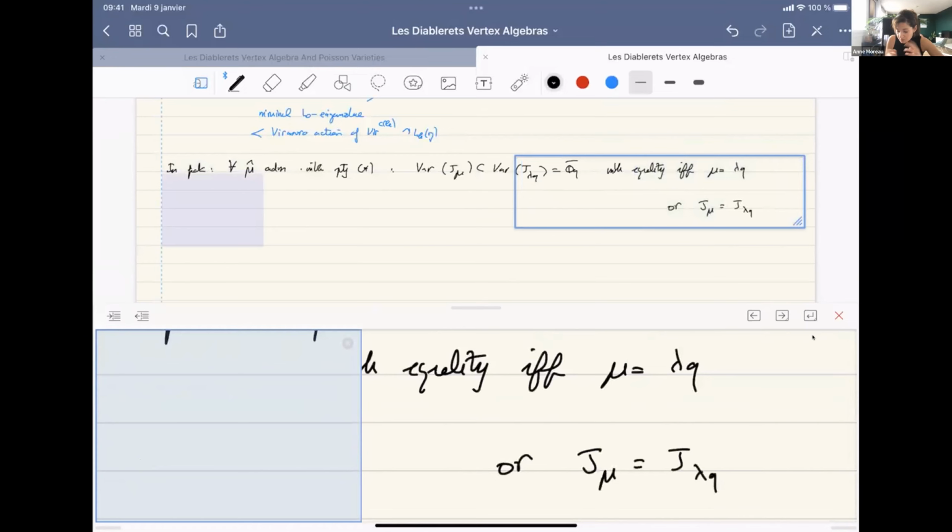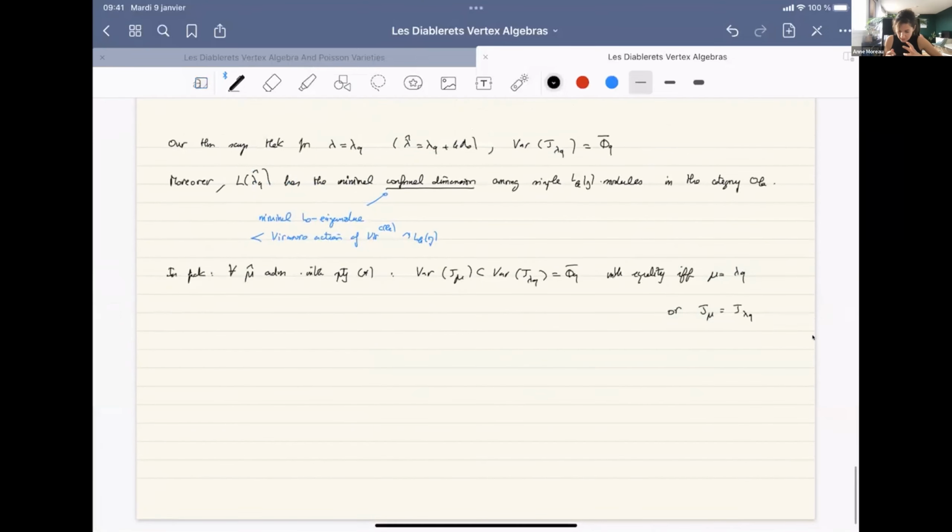So this is the analog of Barbasch-Vogan. But now I would like to go to the BRST reduction. So that is to say to the setting of W-algebras, where the minimality condition will be, first of all, stronger and also more interesting for some reason I want to explain. Sorry, I'm a bit late, so maybe I go faster. Okay, any question about this main result and first comments?